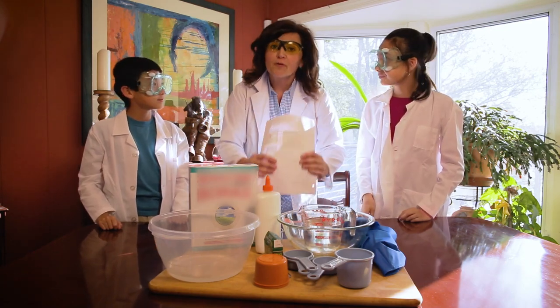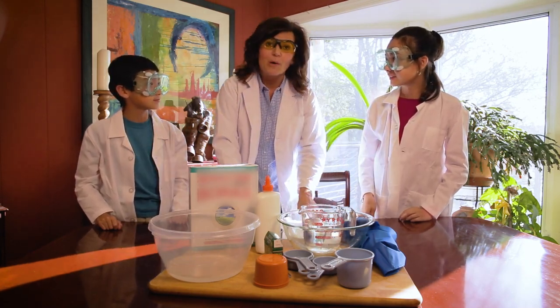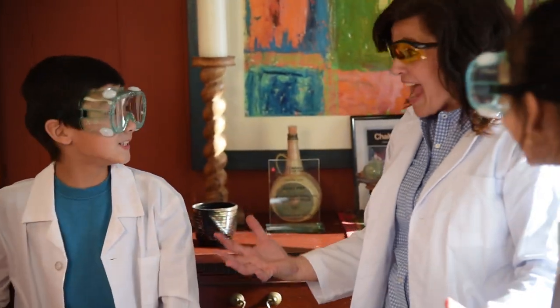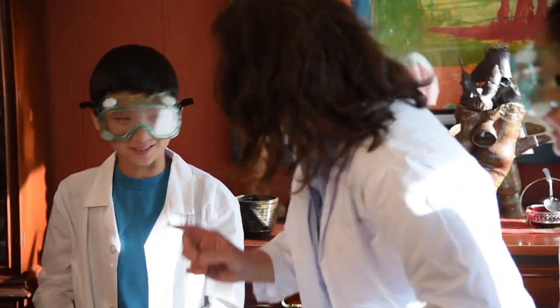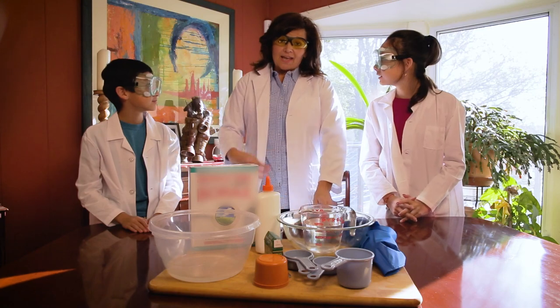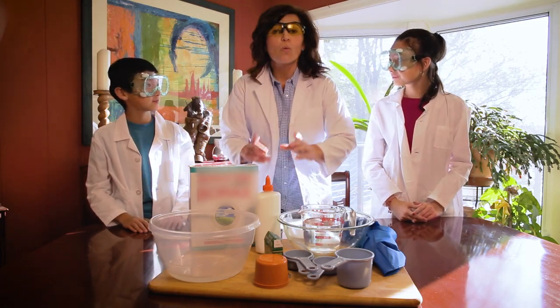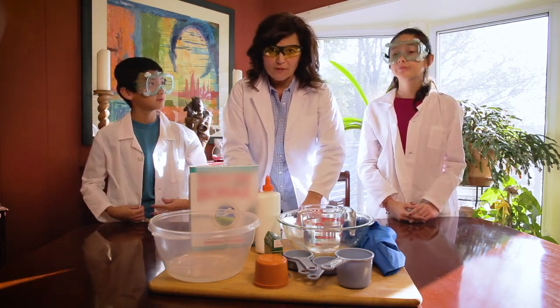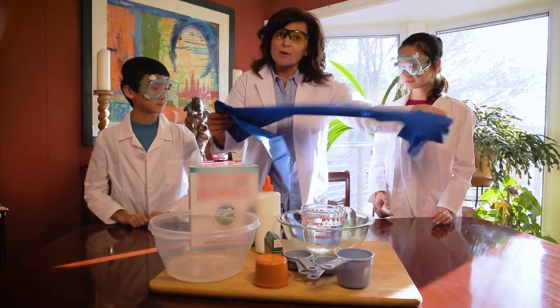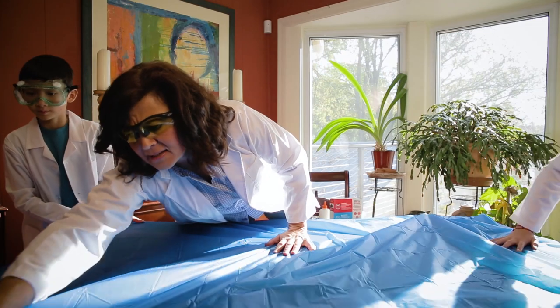Now, another thing that we want to do before we make our slime. Yay! That's right. We are going to make slime today, but again, every good scientist knows one must prepare if we're going to do the scientific method. So, preparation means that we need to start by putting something on our table. So, if you can just use this plastic tablecloth and let's get it all covered.